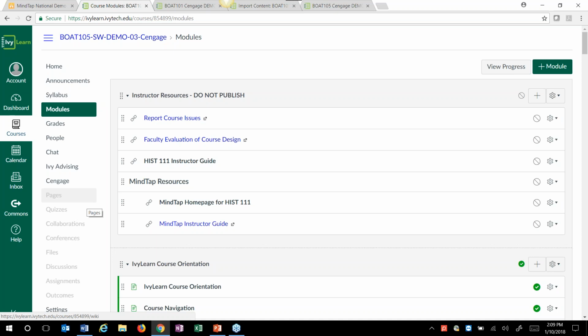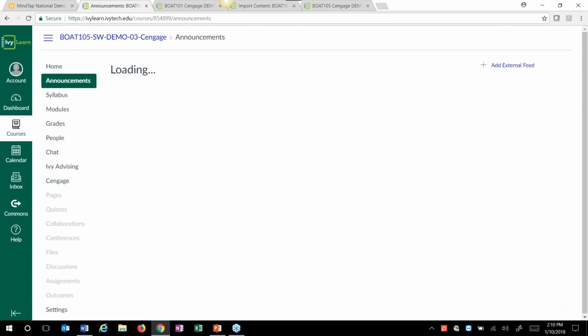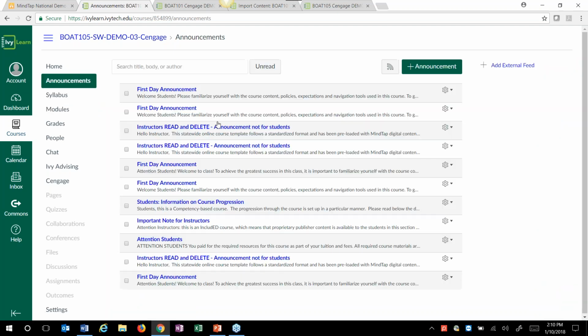so when you import a course into your shell from the comments area, you just basically want to locate a Cengage link. So if it's a course that we work with the instructional design team to help build, it's likely going to have an announcement in the course that starts you off with some instructions.